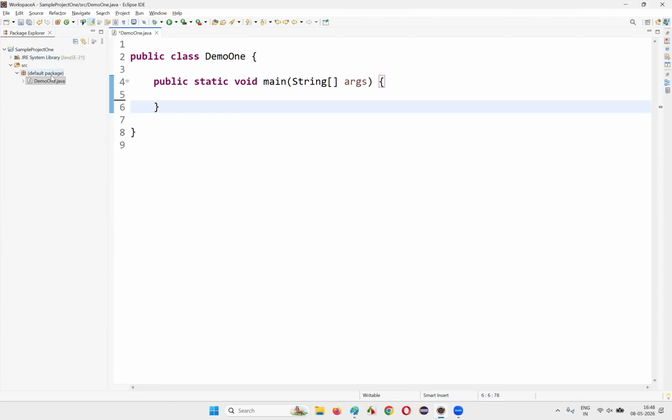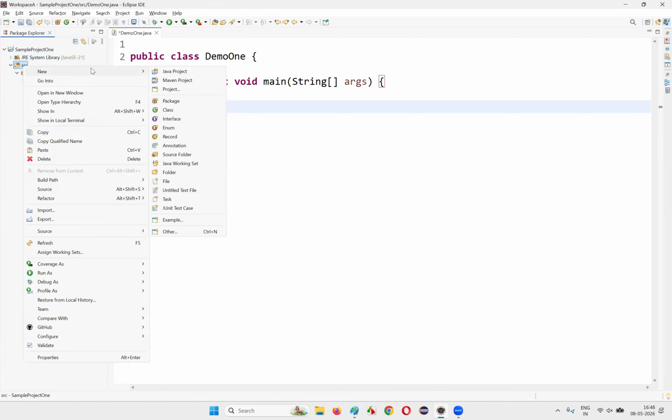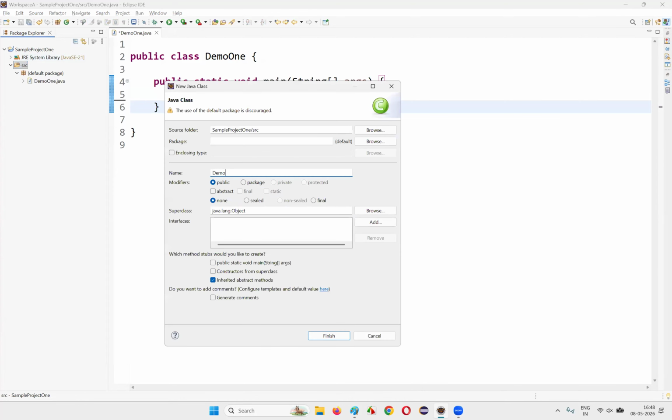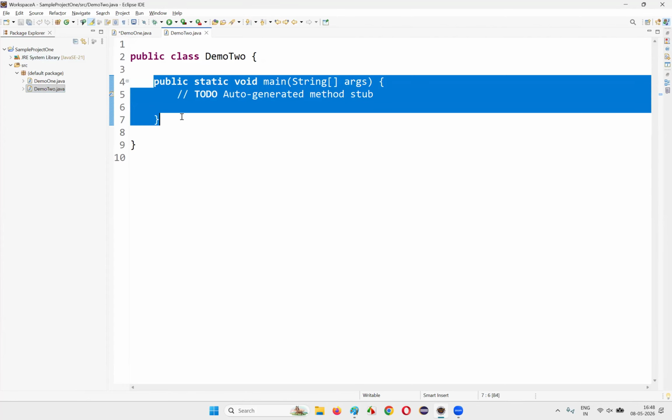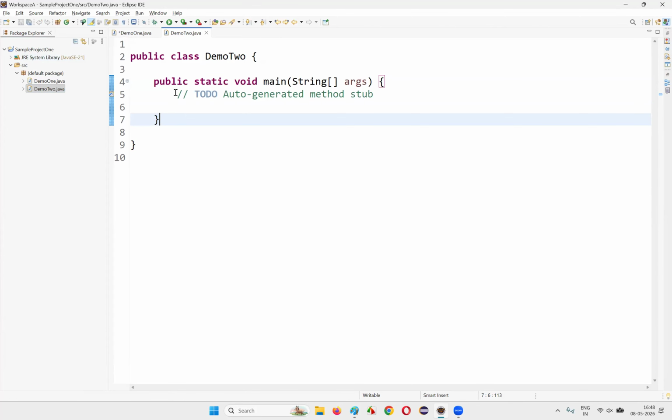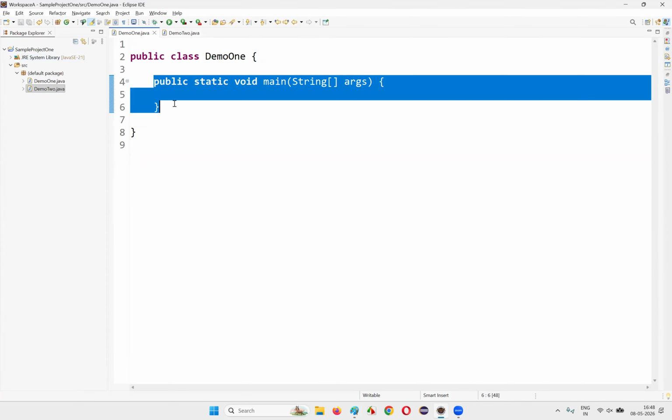The other way is while creating the class: right click, new, class, demo2. While creating the class, you select this checkbox, public static void main String of args, and click on finish. It will be auto generated. You see, the main method is automatically coming while creating this Java file. I can remove this comment. So these are the multiple ways of writing the main method in Java programs.